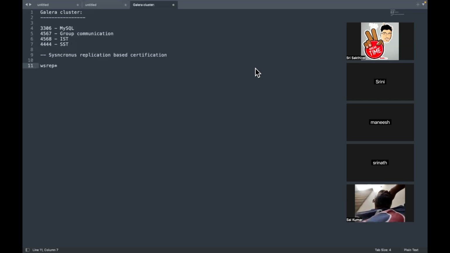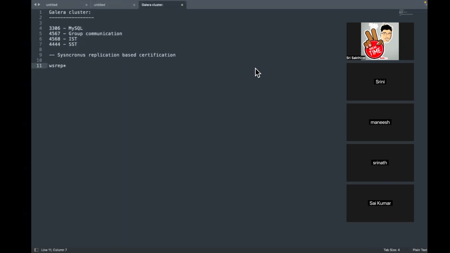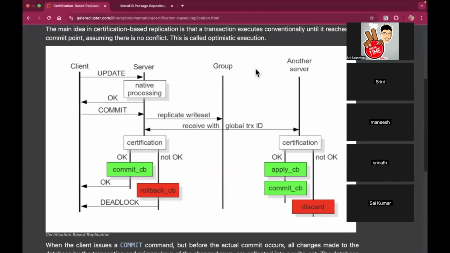But here in Galera, since it provides synchronous replication, we need to understand how it is managing that. I mean, we need to understand that particular architecture, right? So for that, we will try to understand this diagram.